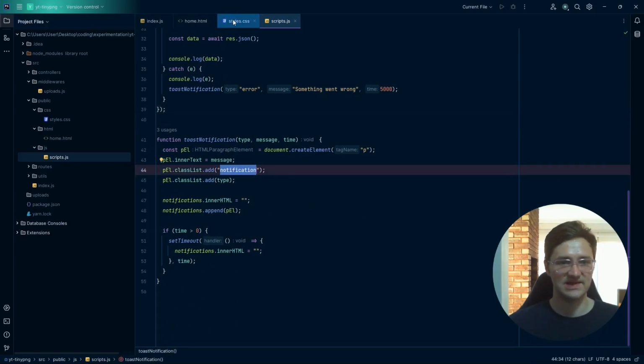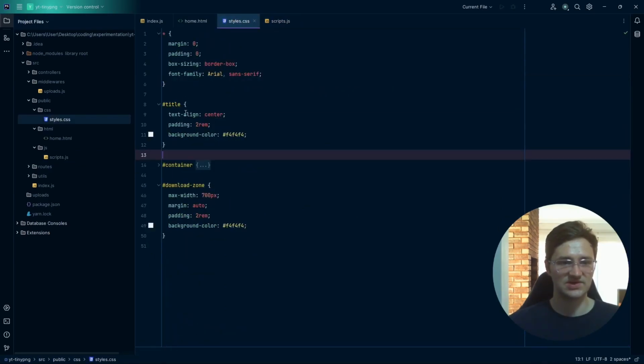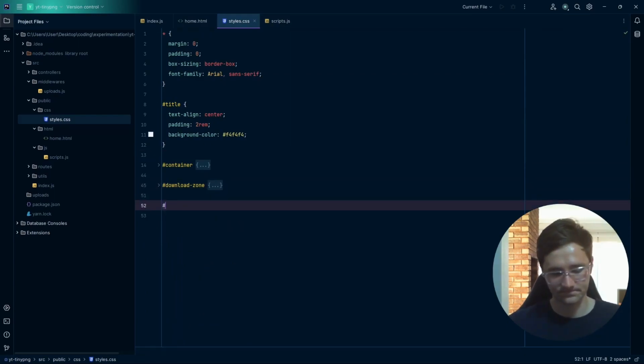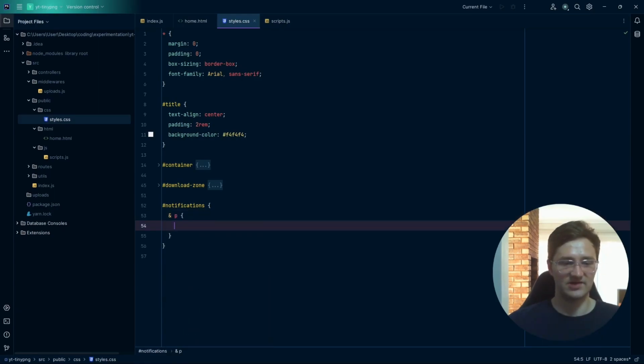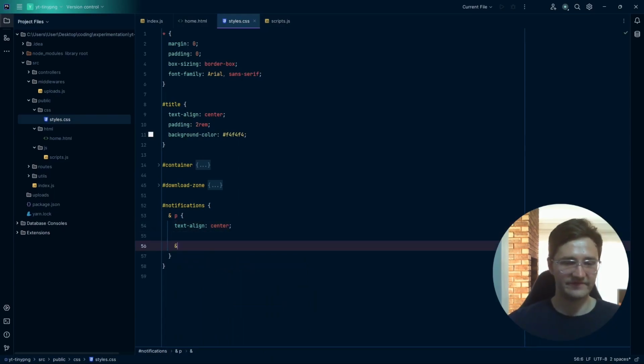So let's actually create the styles for this. Inside of our notifications container, we want to select any of the paragraph tags, and we want to text align it to the center. And then we also want to check if this paragraph tag has a class of error.